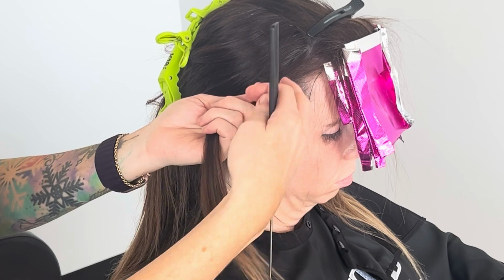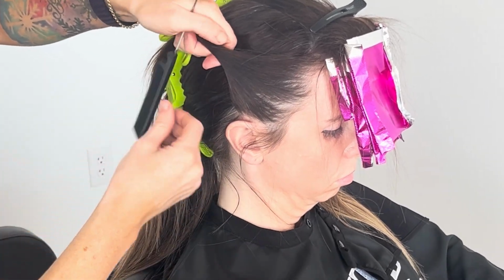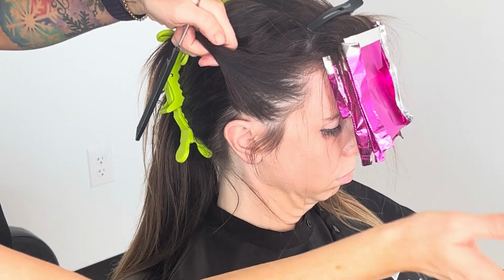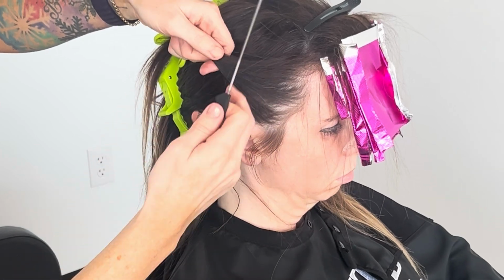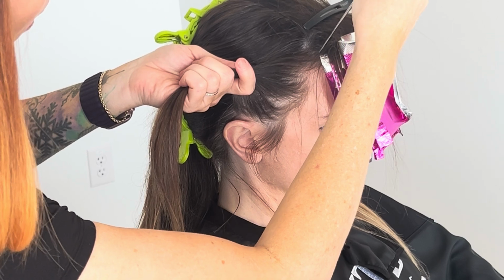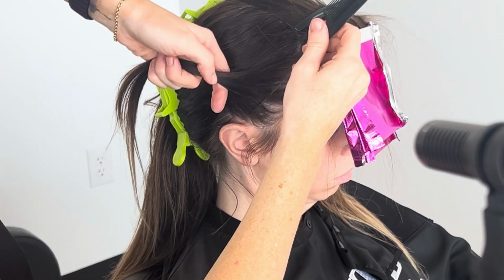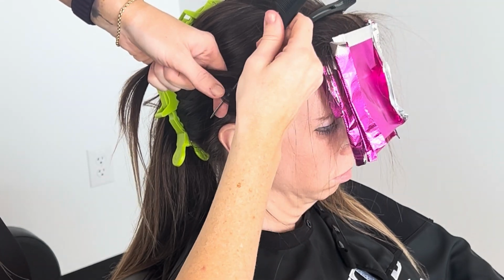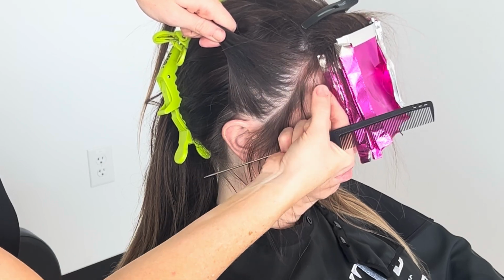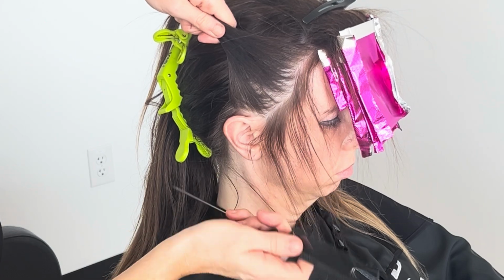So what we're going to do here, because remember, the first section is going to be a baby light. When I'm looking at her hairline, she has her little baby hairs here, she has her baby hairs here, we have all these little hairs, so it can be a really big pain in the butt when you're looking at it. So what I'm just going to simply do is take the tail of my comb, come from the top of her head, and come all the way down. And we're just kind of in a scooping manner, taking it. My comb just got caught on one of these teasies. So if you saw, it was this guy right here. I just literally pulled it back out. So this is going to be the baby light that we're going to take.